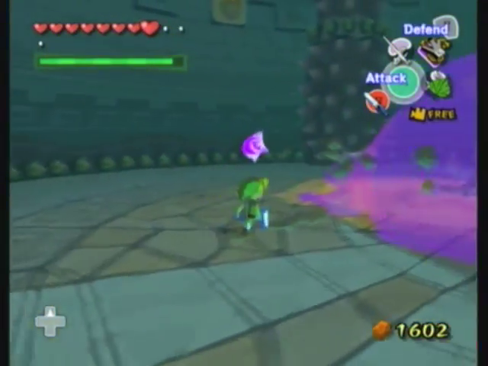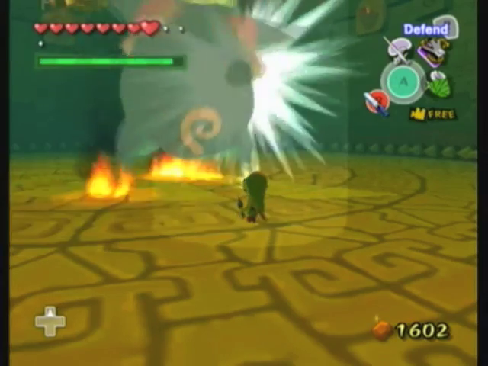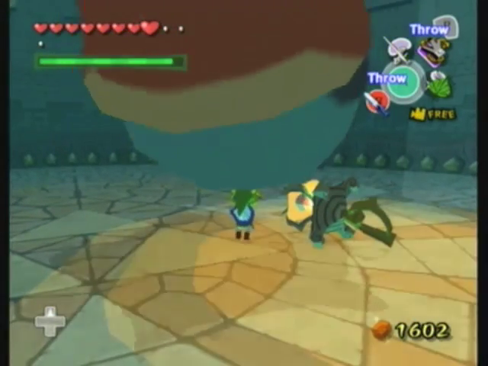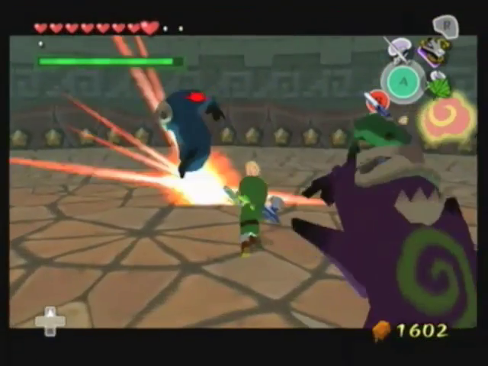Fun fact, this guy is also the other boss that's in Four Swords Adventures. I believe he's the only boss besides Shadow Link to be fought twice, technically, in Four Swords Adventures. Because you face him in the first one and then the last one.